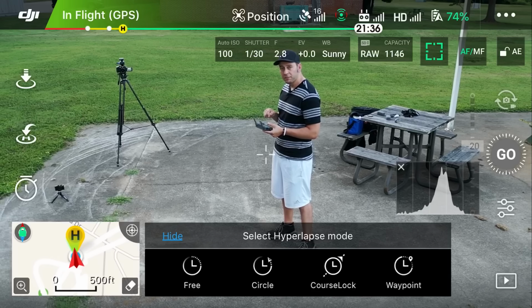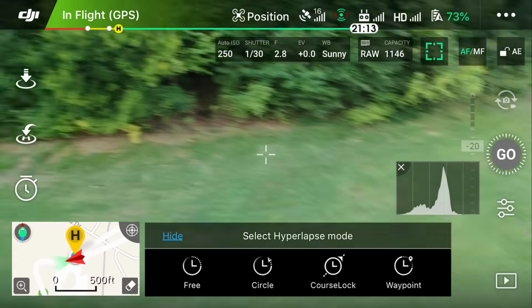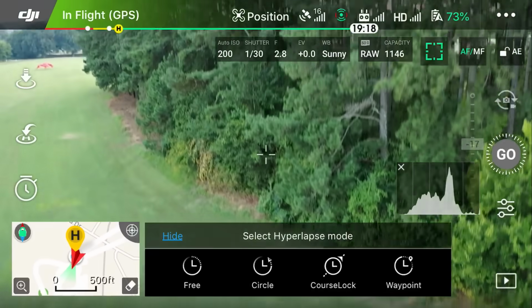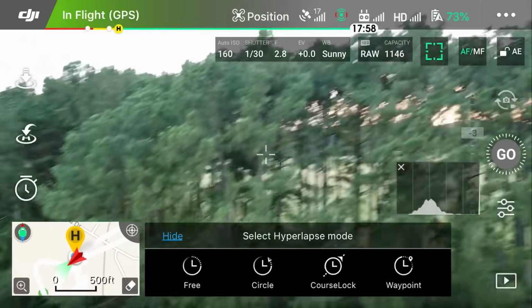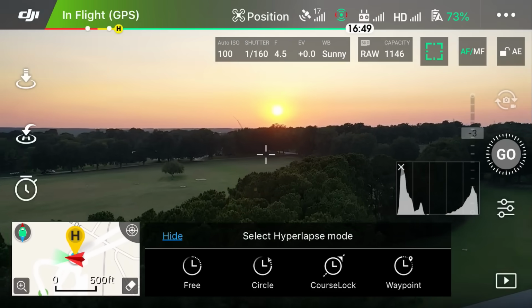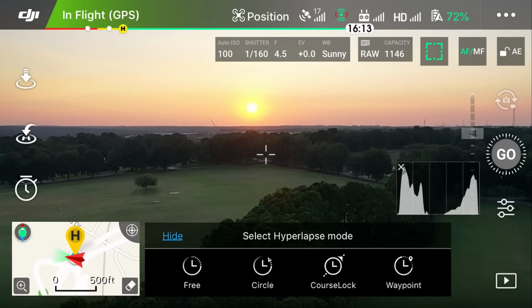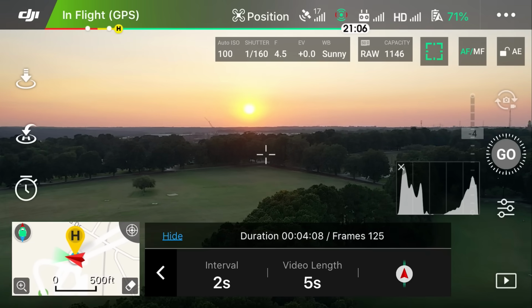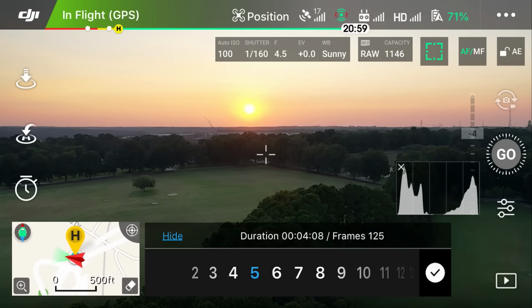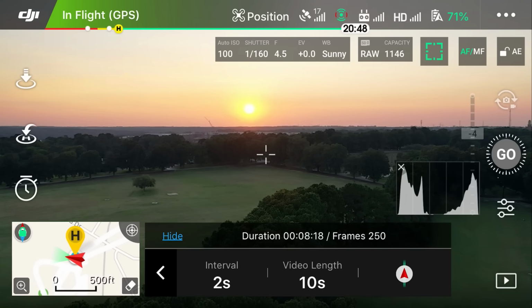We also have our hyperlapse function. I'm going to go ahead and set that. I'm going to raise the drone up and we're going to get to where the sun is right there. All right, and we're going to use course lock. So if I press course lock, I can select my video length. Let's do 10 seconds as a final video length for this hyperlapse. And interval 2 seconds, that works.